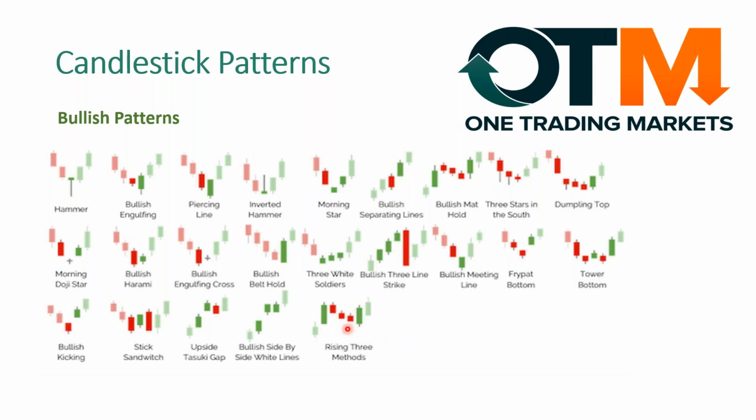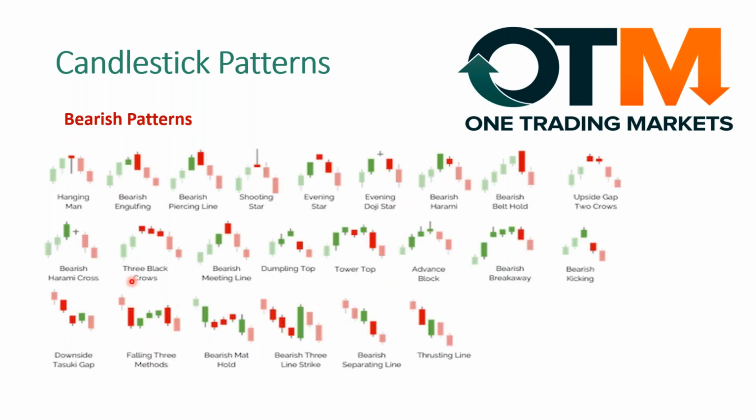So the rising three methods basically represent a very strong and big green candle. Then we have three red candles. Now, if you remember, we talked about the falling three, correct? Yes, exactly, it's the same. So basically a very big red candle with some buying power, like the buyers are trying to take control over the market, but they simply couldn't. So the market actually closed at the fourth day with a red candle, which drove the price down.